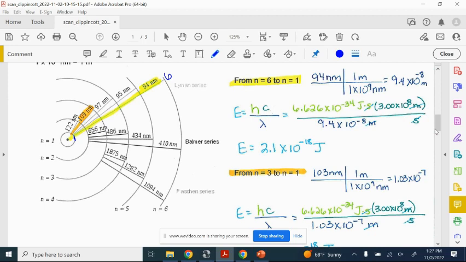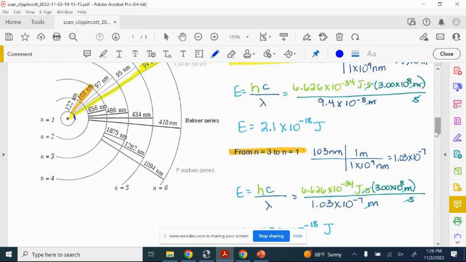I am going to convert then the nanometers into meters. Now, I've already done this step for you on the test. So I've already got it into meters for you. Then you put it into this equation. This equation is listed at the top. It tells us energy equals Planck's constant times the speed of light divided by wavelength. So I write in Planck's constant, I write in the speed of light, and then I'm going to divide that by the wavelength that I calculated here. When I do it, it gives me this joules for energy.